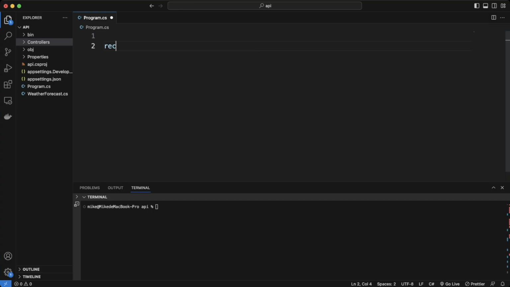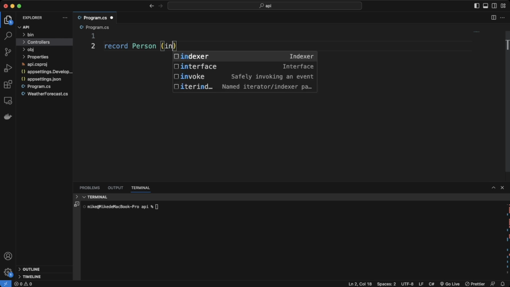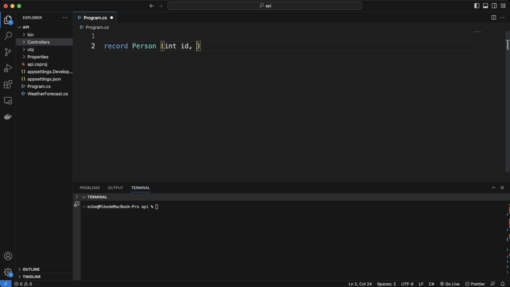We will use a record. A record is similar to a class, but the difference is that when you create an object of a record, the object's attribute values can't be changed. We give it the name Person, and inside this Person we will set two attributes: first, type int id, and second, type string name. Be careful, always put this record at the bottom of the code, or it will give us an error.